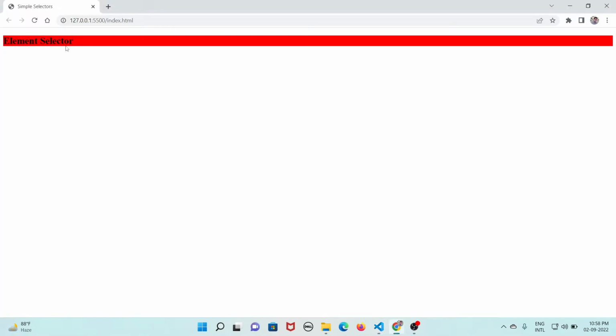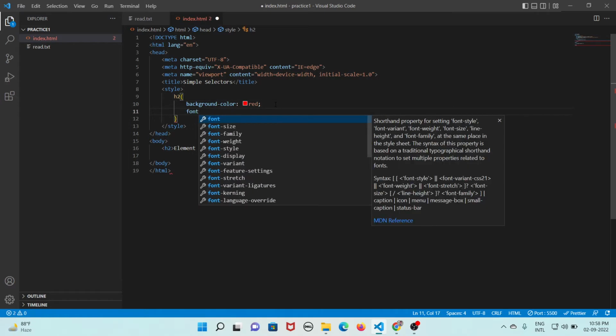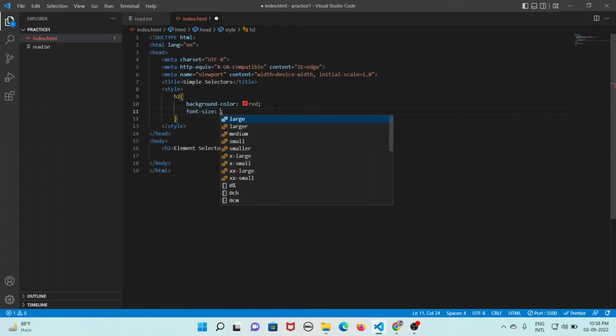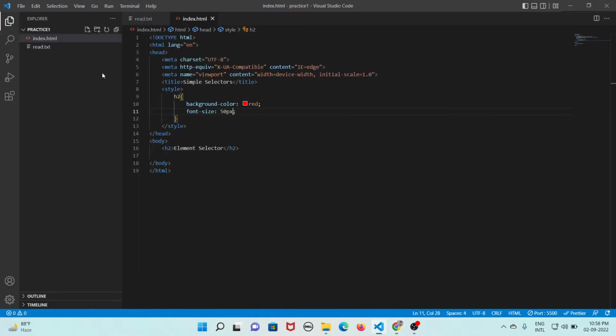So you can see this would be a red color. And you can also set the font size, suppose 50 pixel. Save. So you can see. So this is your element selector.